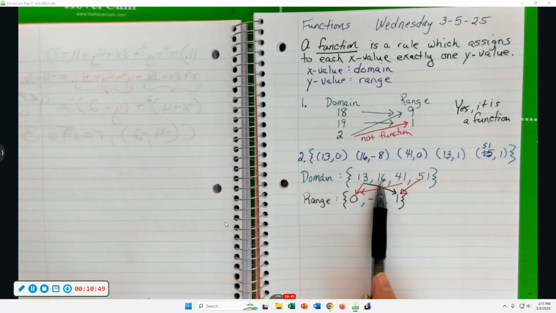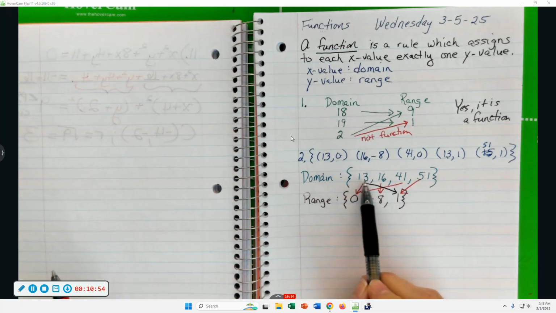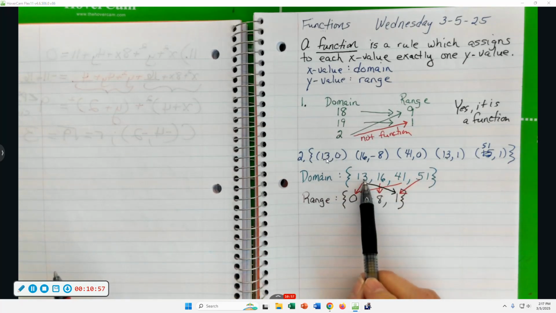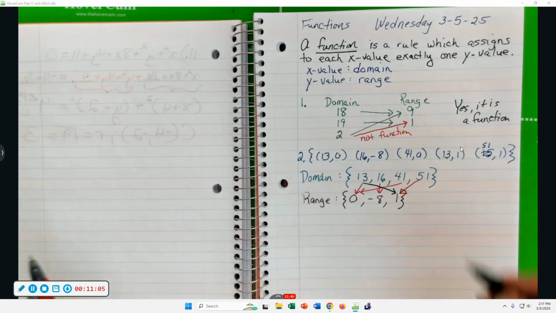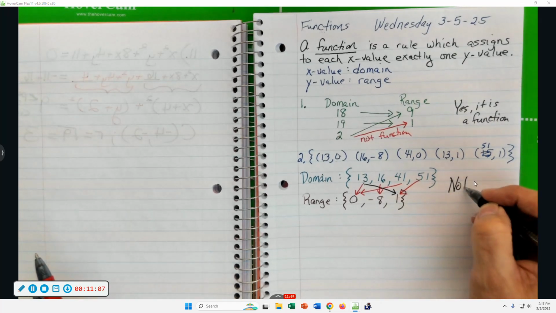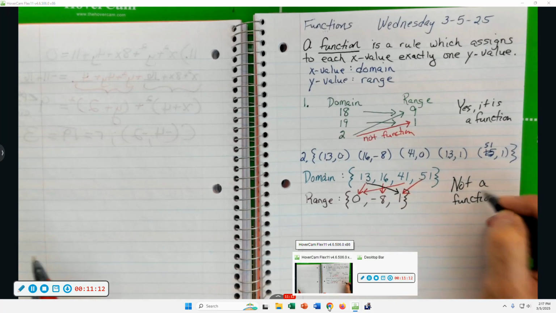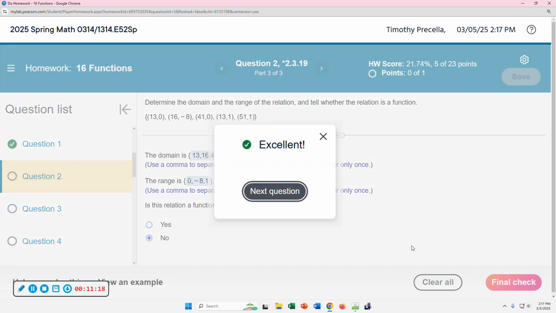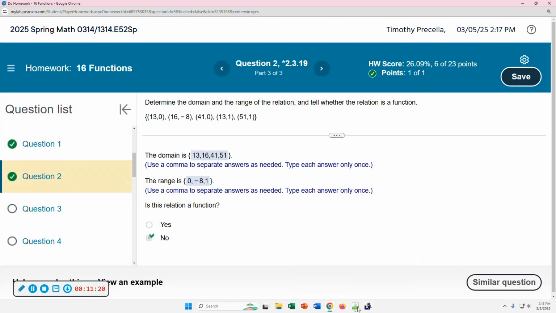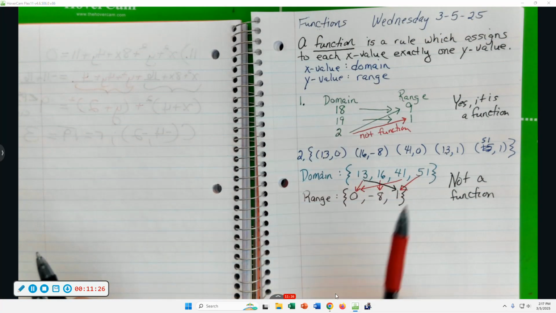Is each x value being assigned only one y value, or is there an x value here that has two different y values assigned to it? There are two ordered pairs with the same x value and a different y value. So what are y'all concluding? Is it a function or not? Oh, I think he's already written it down. Notice how two different arrows come from this number 13. So that's like up here when I wrote this. So it's not a function.